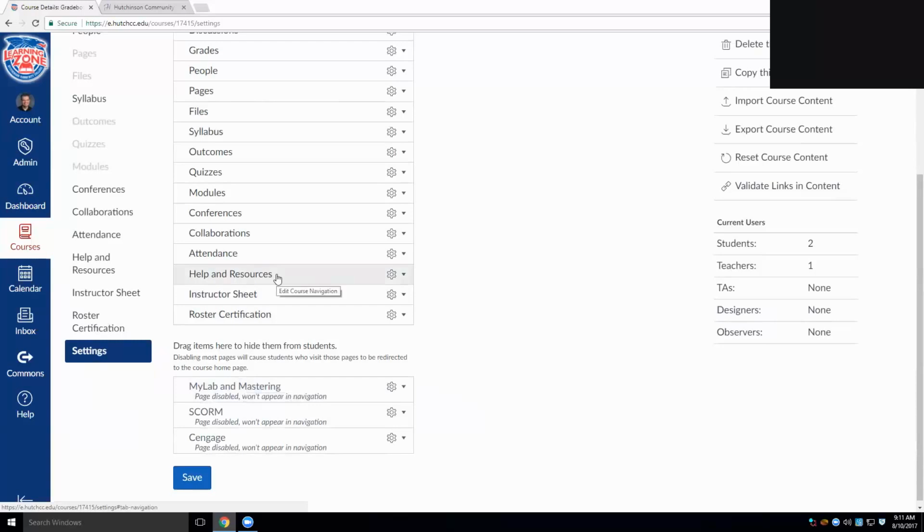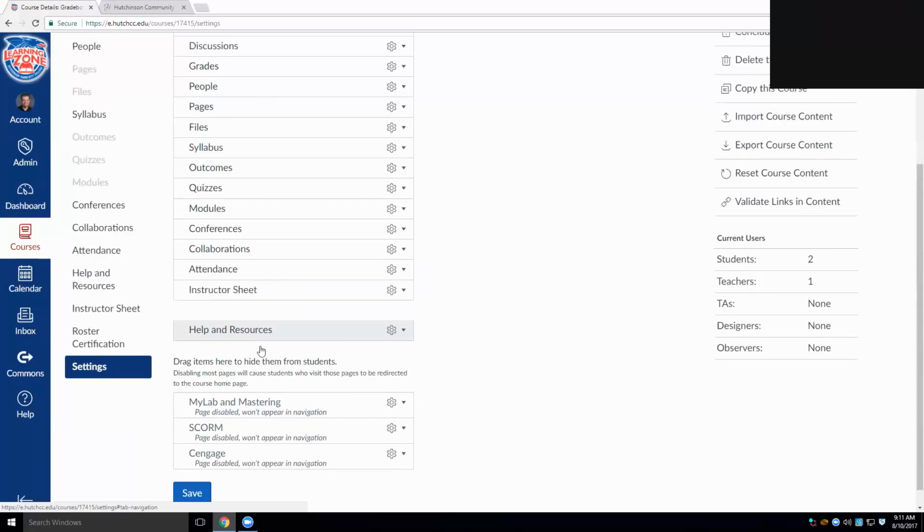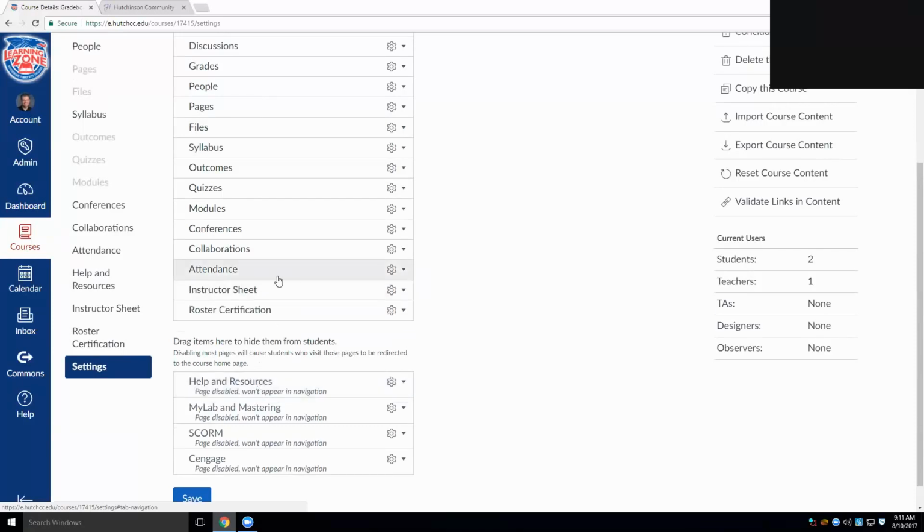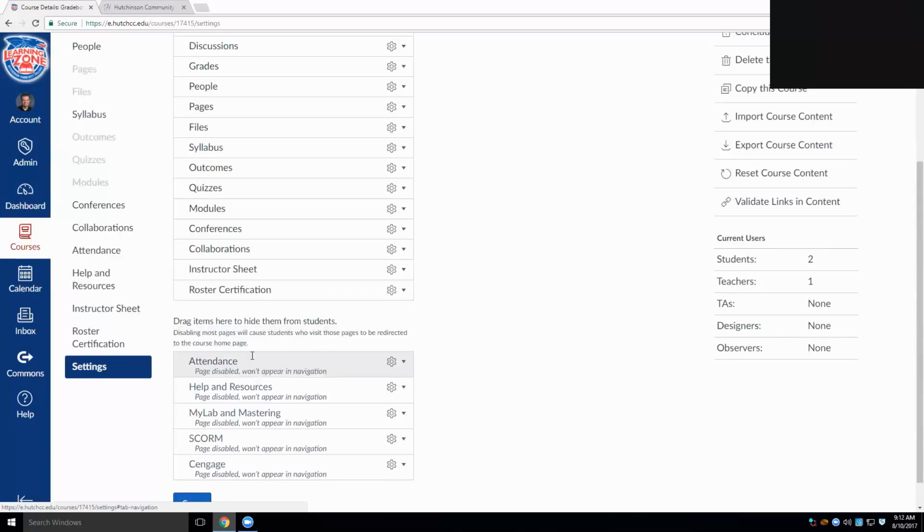I'm going to take a chance to give you a very quick overview of what all of these do. A lot of people have questions. If you're interested in any of this, we can do some advanced training, but let's just go through these. Help and resources is more resources for students in online courses, so we're not going to use that. The attendance tool is a great tool. I think Tracy talked about it briefly in one of the meetings on Monday in the recital hall. We're not going to use that.